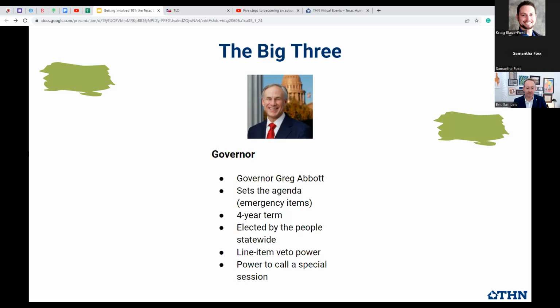Not every governor has this. Essentially, once the bill hits his desk, after it gets passed in the Senate and in the House, or vice versa, it ends up on his desk where he can do a multitude of things we'll go over. One of those things is the line item veto, which can change how a bill works or how a law functions, what that bill or law actually means. That's a pretty big deal because he has the power to completely change a bill at the last step.